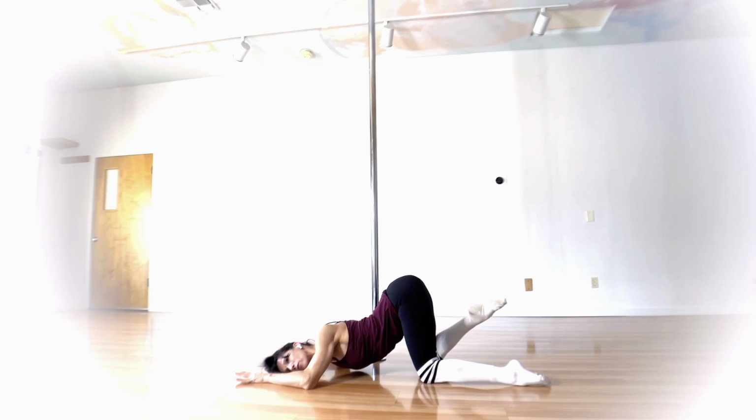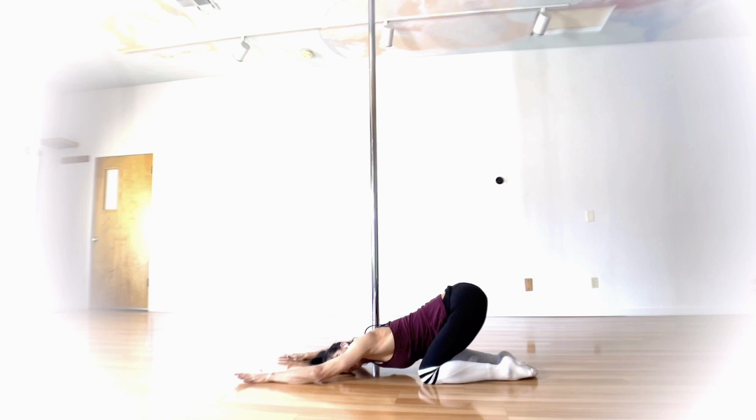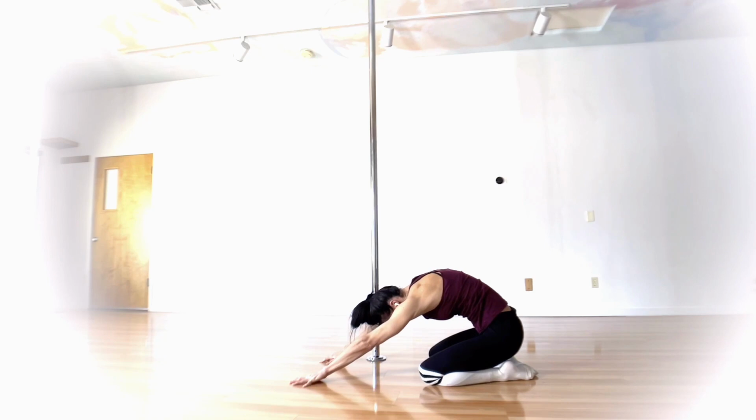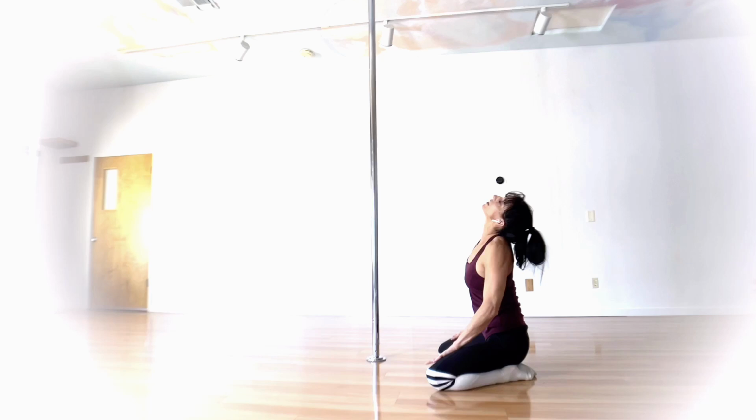When I can't go any farther back, still keeping my booty in the air, then my booty starts to come down to my ankles. Here's a brief child's pose. Then I'm gonna hollow my chest. Think about hollowing your chest, rounding your back as you slide your hands. Head's gonna go to one side, head circle. You can add as many of these as you want, okay?